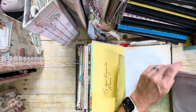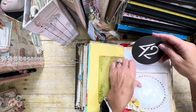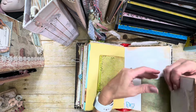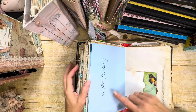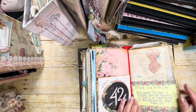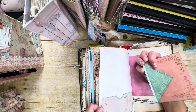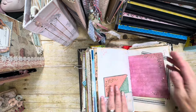This is a coaster from that Houston's restaurant where we went to eat. I think that one was from Houston's. I don't remember. Another card from my husband. Just some more little bits and pieces. Another one of those coasters. Another verse of the day. Just a little envelope. I don't know if I have anything. No, I don't have anything in it.